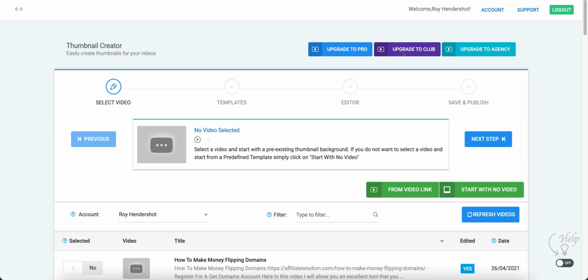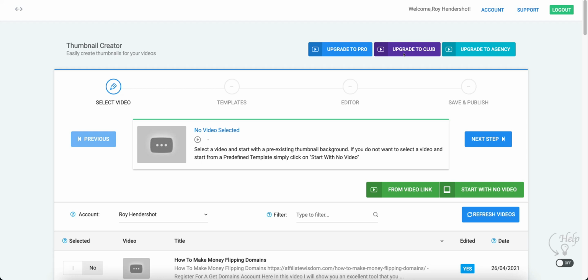In my Thumbnail Blaster review, I am going to give you a sneak peek at Thumbnail Blaster. I'm going to take you inside the software and show you exactly what it does. It's very, very simple to use once you get used to it. It's cloud-based, so you don't have to worry about installing anything on your computer. You can access it from any computer that has the internet, from anywhere in the world. So let's go ahead and get started.